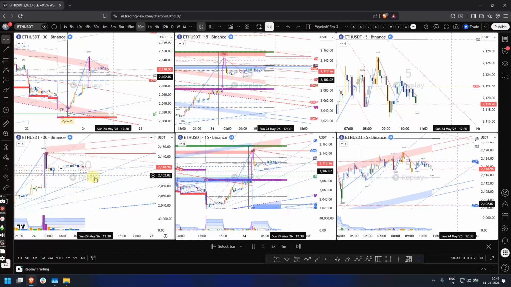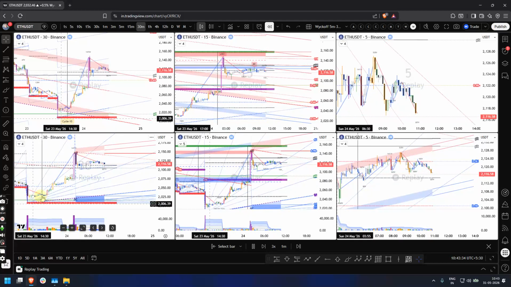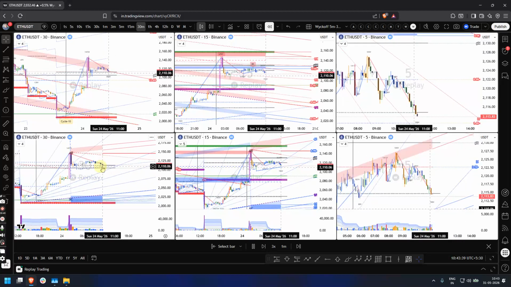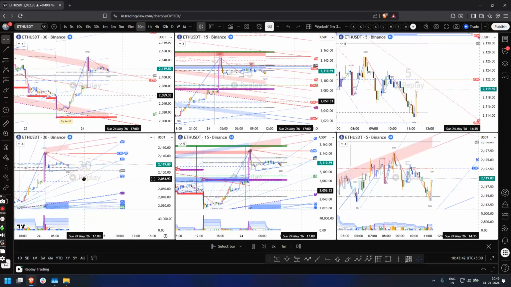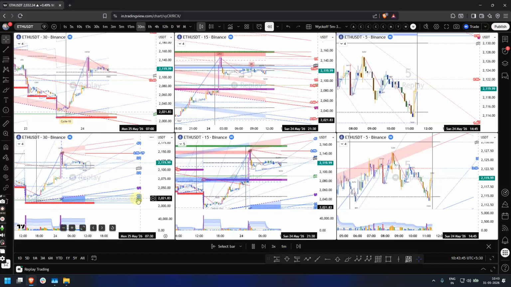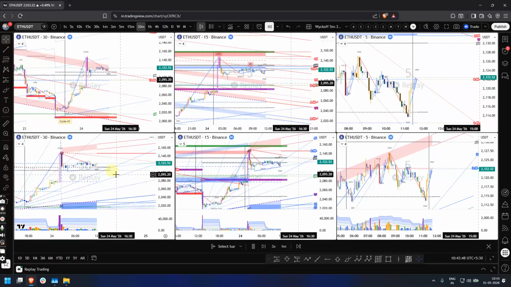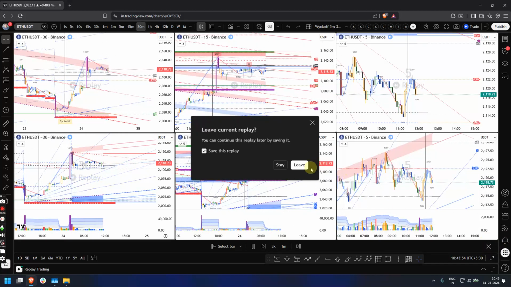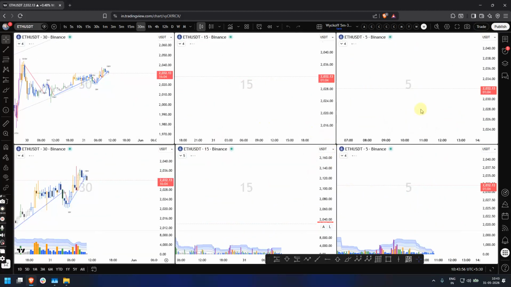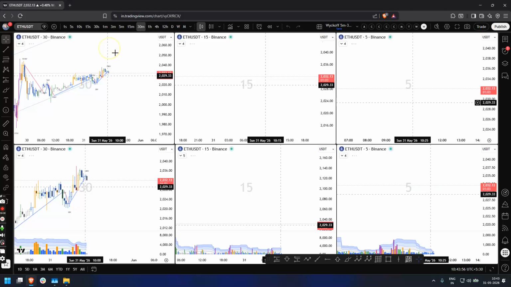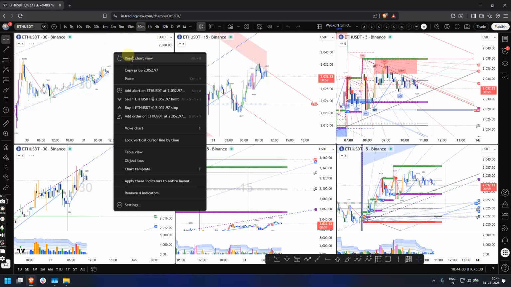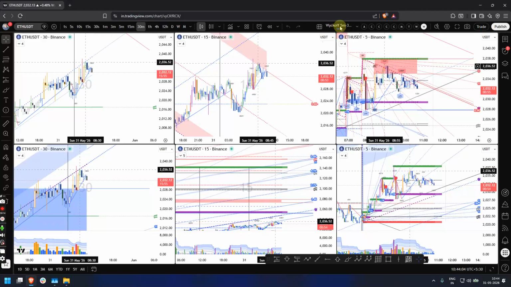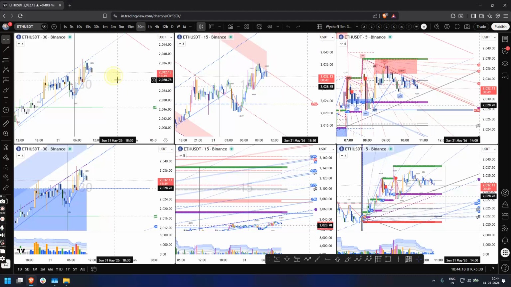Then there's gonna be a pullback around here, plus this big move, and I think this was the previous month low on the 30 minutes there. So guys, we're gonna be applying this sort of logic, and once I come to the latest point in the market, what we see is that on 5 minutes, this is the resistance that we need to overcome in order to get a good entry.